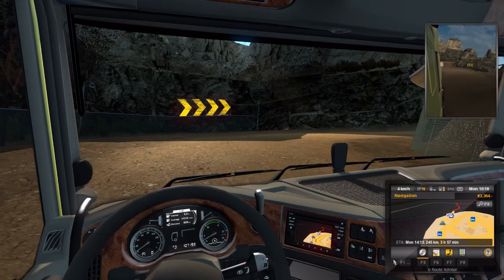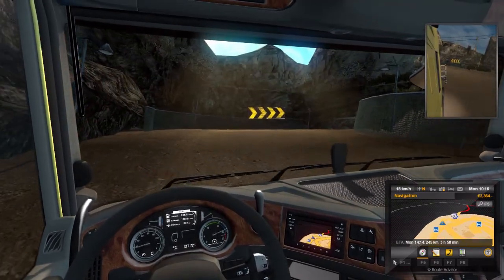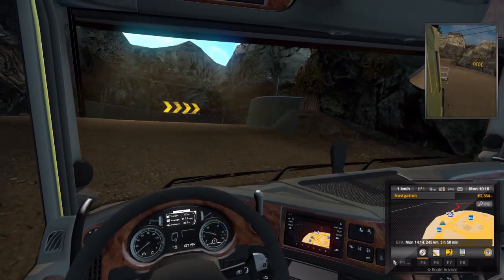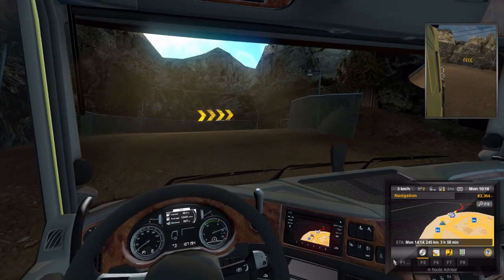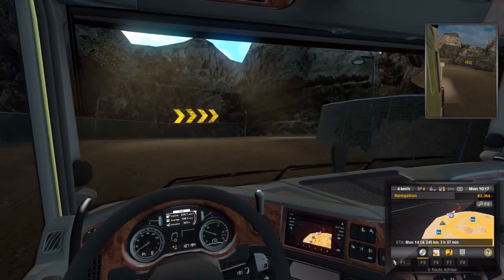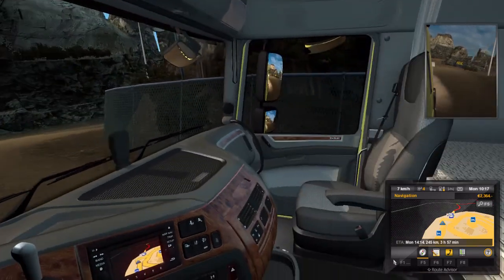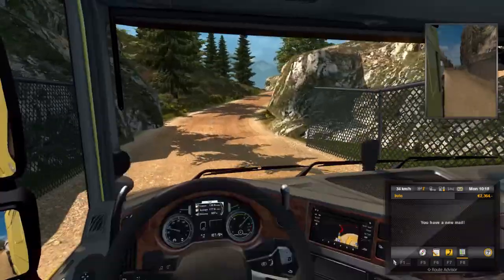Okay, neutral. Rev it. No. I'm trying to drop the clutch in a truck. There we go. There we go. There we go. Another gear. Look outside. Everything good? Everything's good.